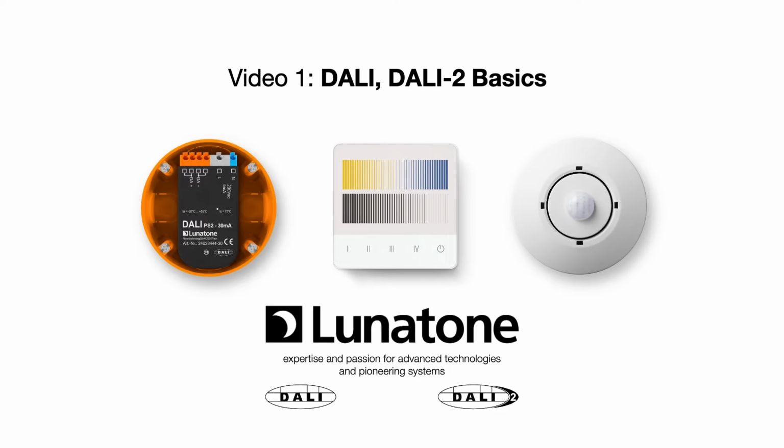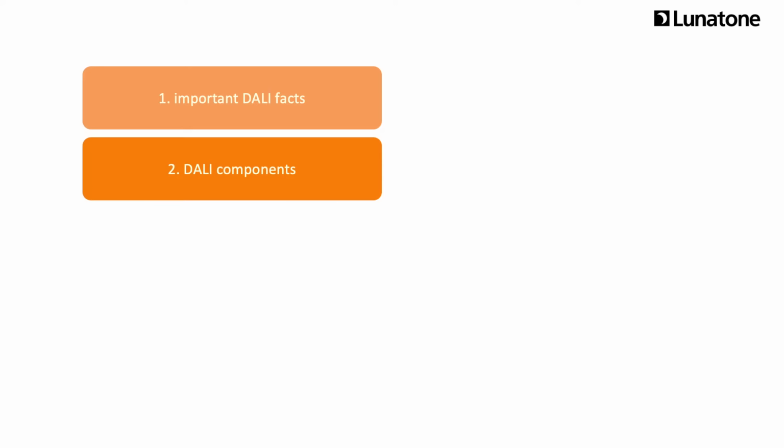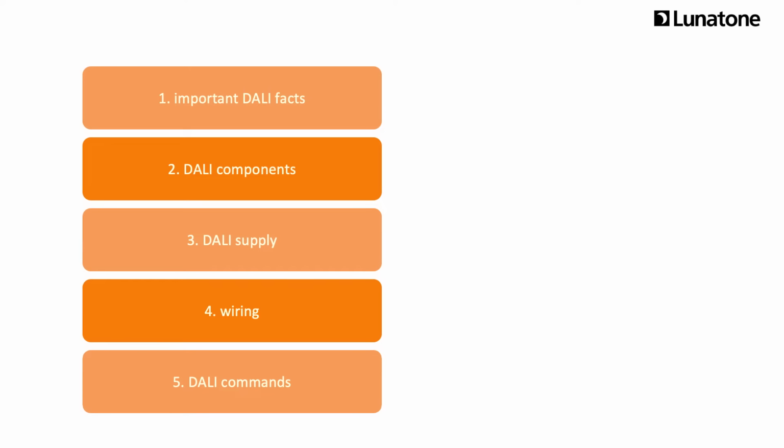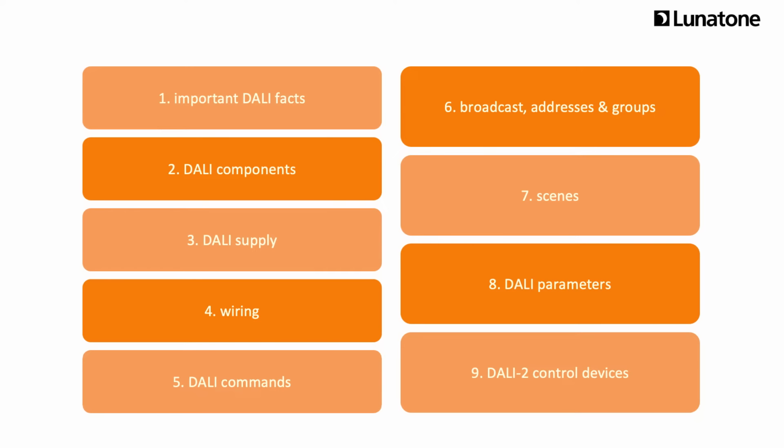understand our products. The following topics will be covered: important DALI facts, DALI components, DALI supply, wiring, DALI commands, broadcast addresses and groups, scenes, DALI parameters, and DALI-2 control devices. We are going to discuss the application perspective, hence everything that's important to plan and realize a DALI project. In-depth DALI communication for software developers will not be covered.